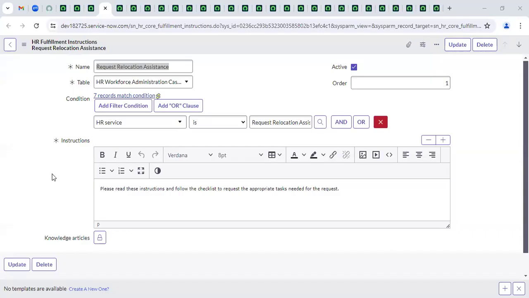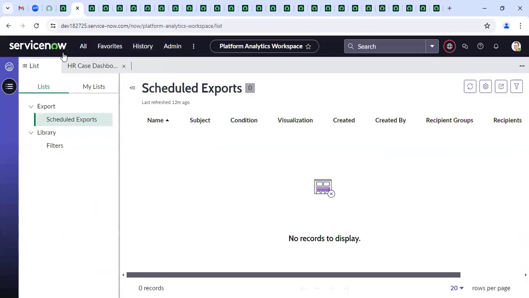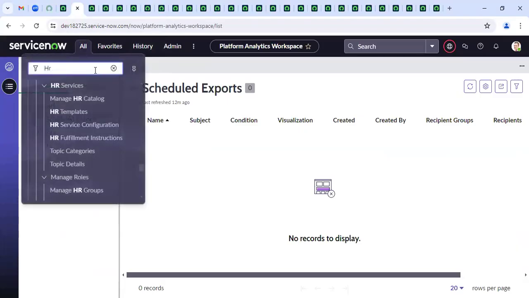Yes. Okay, so these are instructions, knowledge articles that are managed to do those things. So go for any of the HR services, HR cases especially.